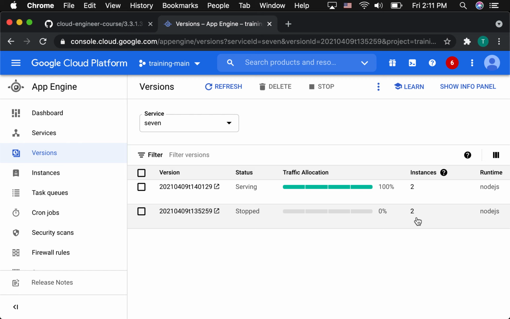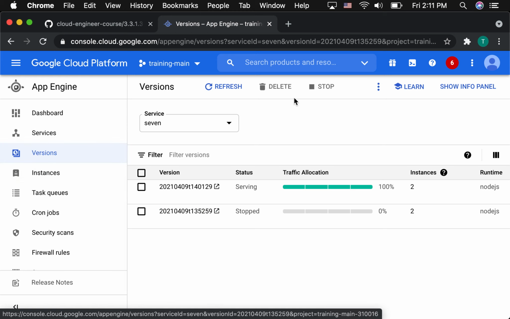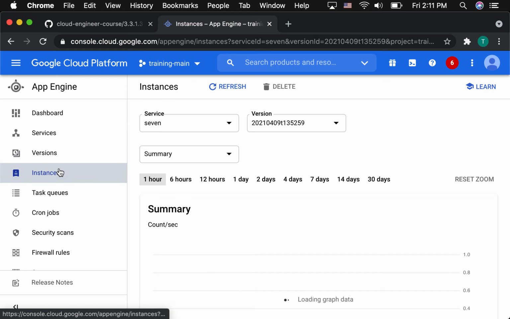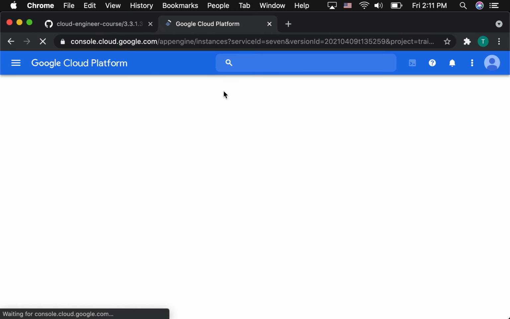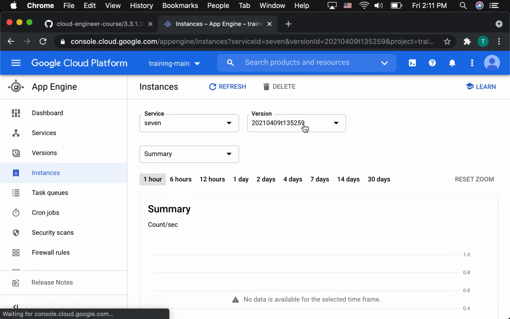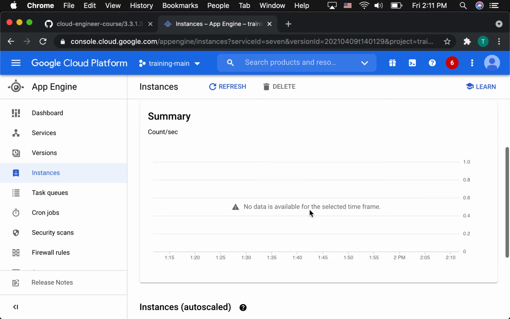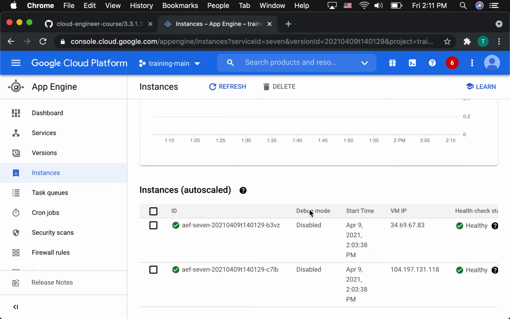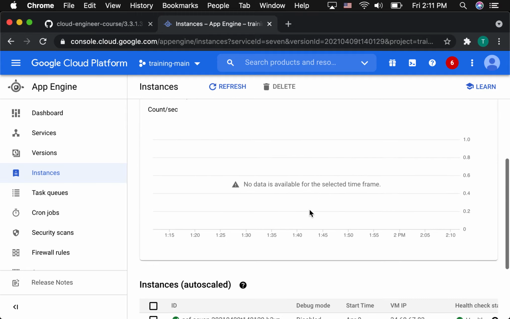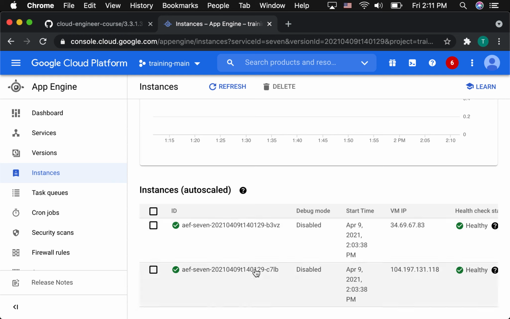So the last topic is, now I am a little interested. It says stopped here, so maybe it does stop old versions. That's what I'm a little confused by. Let me go back to instances one more time. When I did this earlier, when I was on 7, I was actually seeing all the instances running, and thus I was paying for them. But it looks like it does actually stop. Okay, so I was wrong. It does actually stop old instances. So you only pay for the currently used versions.